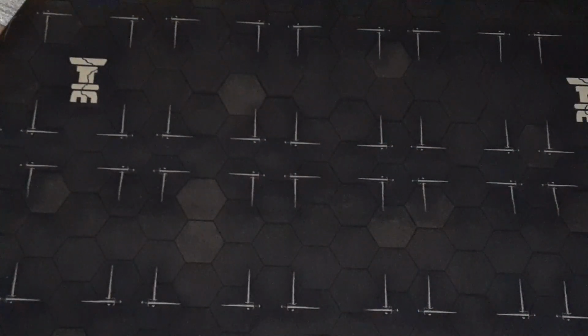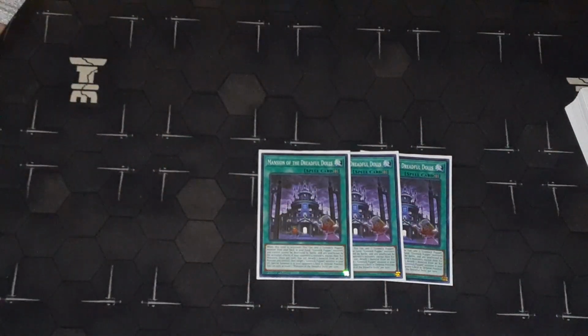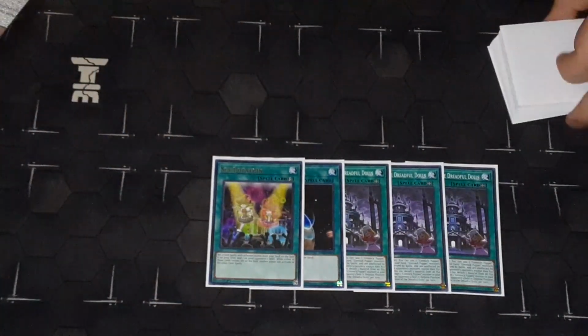3 Mansions. The key to the FTK, the one card you need for the FTK. If you want to see the 1-card combo with Mansion to do the FTK, that video is also on my channel. Please give it a look. To help get to it faster, Terraforming and Serotation. The other field spell target is coming up shortly.